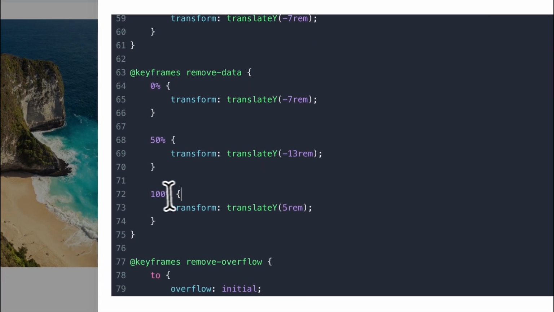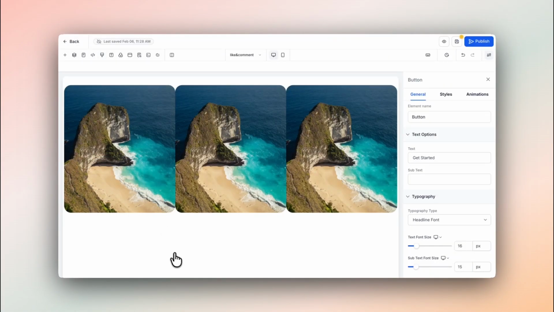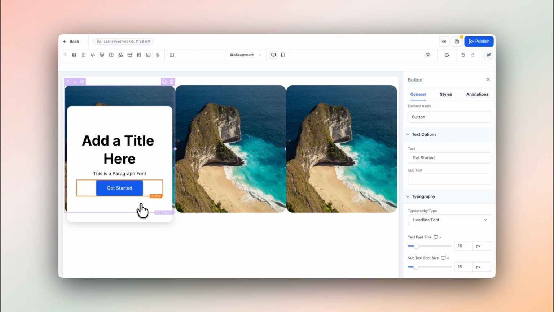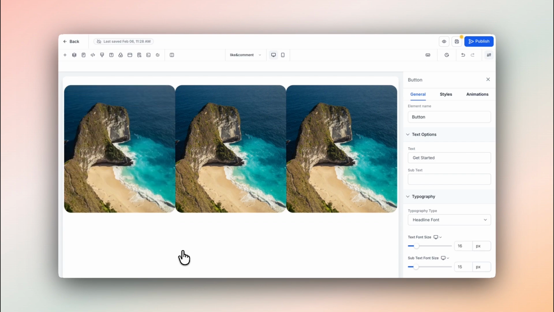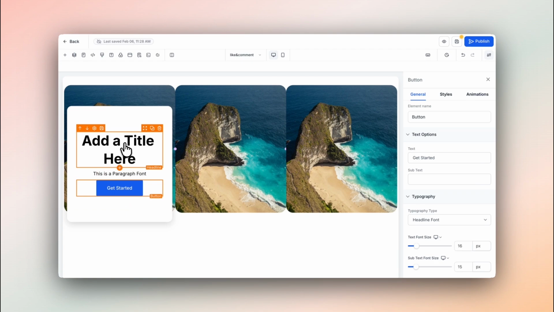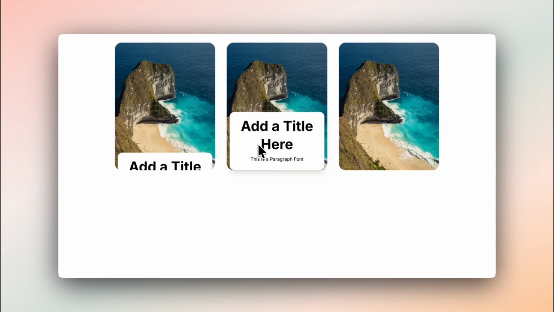For example, this one right here, instead of 5 rem, we can put it 20 rem because the dimension is pretty big. And as you can see, we have the card and then it disappears completely. So this is exactly how you can integrate all your elements in this little space. Of course, the better looking effect is the one with the smaller card, so you can actually see the background. And with some margins and paddings added, it can look just like this.